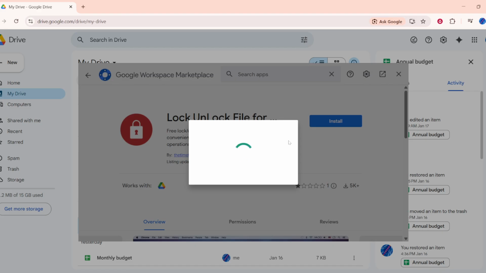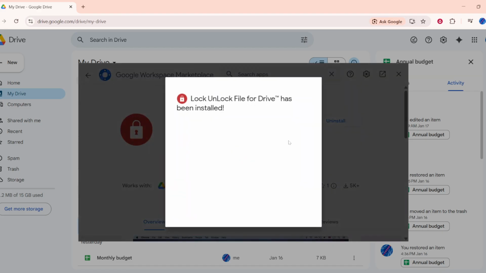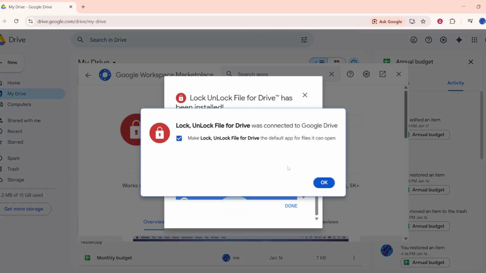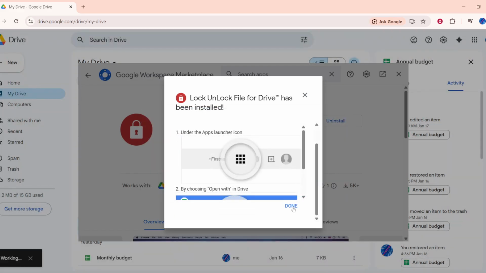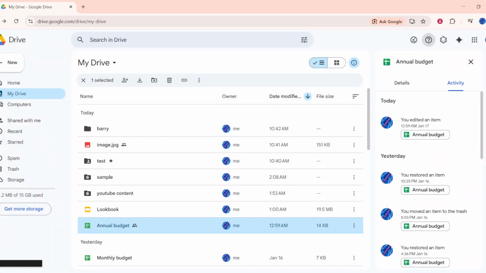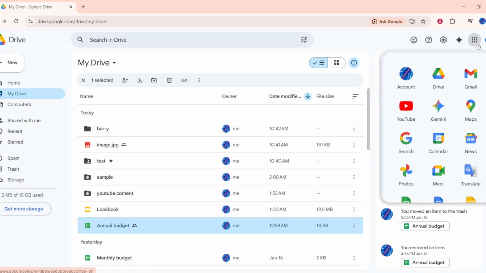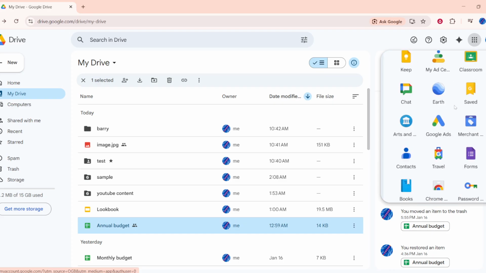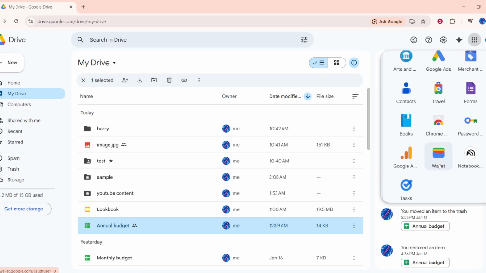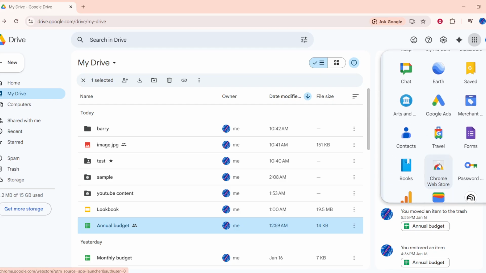Use the app's interface to lock or unlock the file. The exact buttons and wording vary by app, but you'll typically see clear options to secure a file or remove its protection. Follow the on-screen instructions, wait for the process to complete, and watch for a confirmation message. Some apps update the existing file, others create a new secured or unlocked copy, so take note of the result before you close the window.